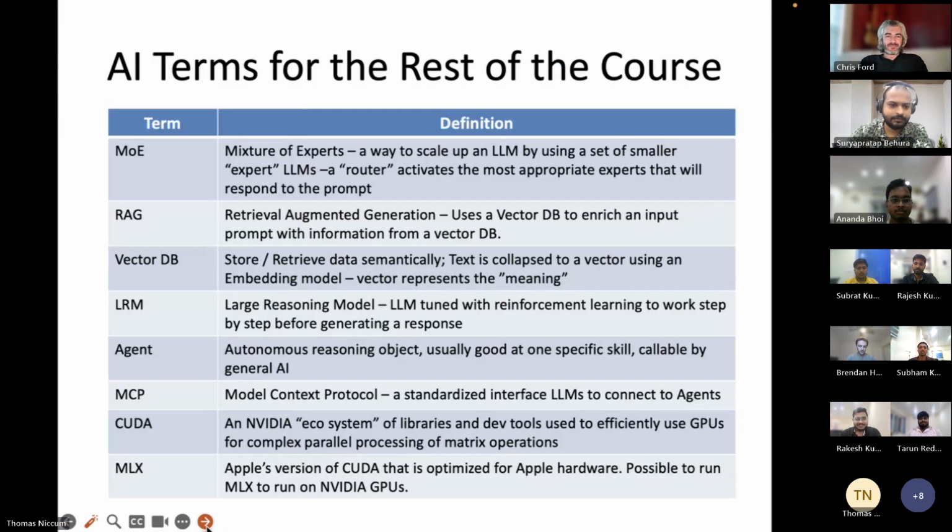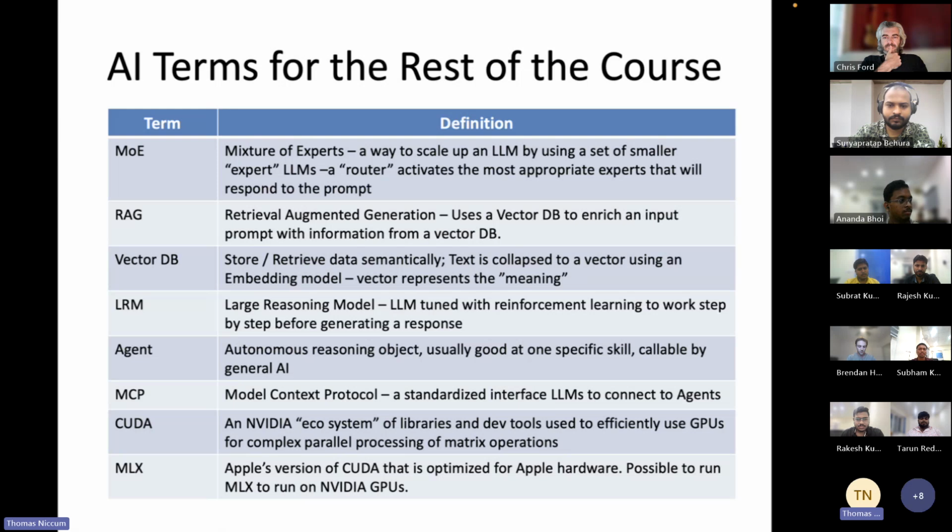So a couple of terms. I threw this in one of the slides from last week, but we didn't get to it. I don't want to spend a huge amount of time on this, but a few terms are good to know that get thrown around in the AI world. We've got MOE, that's mixture of experts, and GPT OSS 20 and 120 are both examples of this.